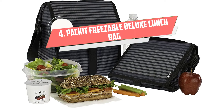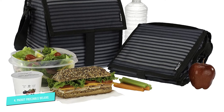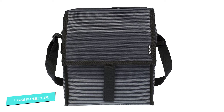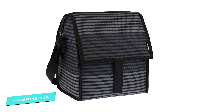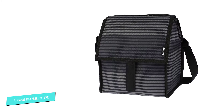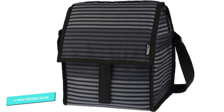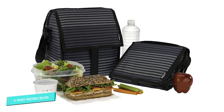Number 4: Packet Freezable Deluxe Lunchbag. Packet's Freezable Lunchbox is one of the best insulated options for kids and adults. These lunchboxes come in over 25 colors and prints, perfect for any age. Thanks to Packet's patented cooling technology, these lunchboxes don't require gel packs or ice packs because they're built into the entire bag's exterior and keep cool for up to 12 hours. All you need to do is place the bag in a freezer or refrigerator and it will keep items fresh for hours, making it easy to prep meals ahead of time. When not in use, the bag is collapsible, folding into itself for easy storage. These lunchboxes are made of poly canvas and feature a water-resistant lining.